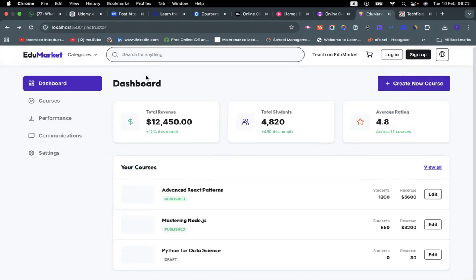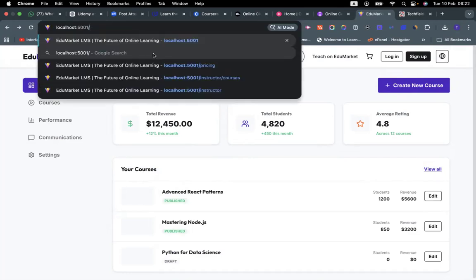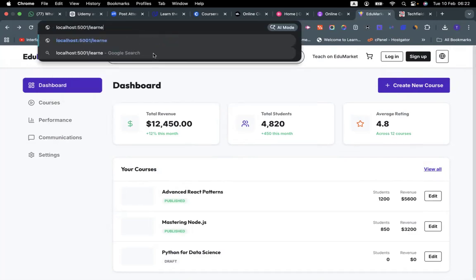This is the instructor dashboard. There's no student dashboard yet. I can't find the link on any of the pages, so I'm going to test some URL to see if it is there. Students. It's still not there.